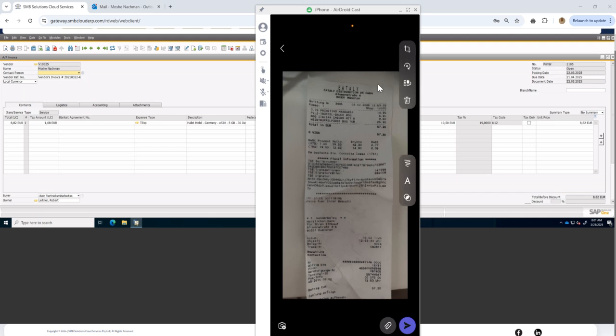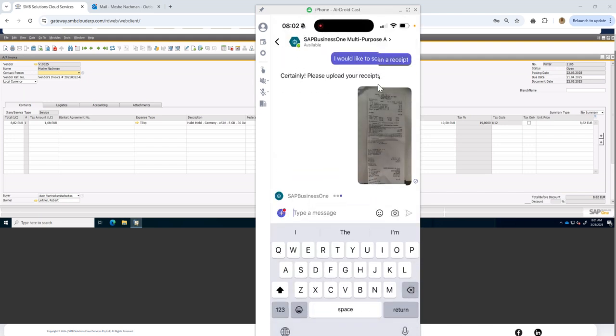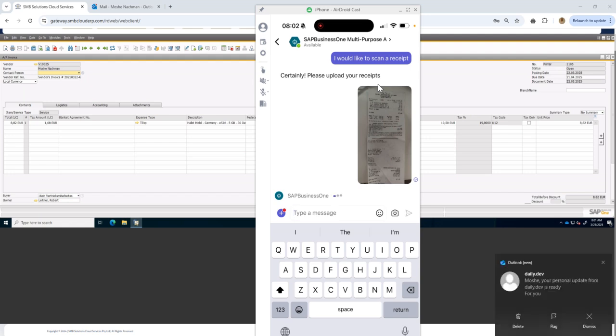The quality is not that good, so we're taking a look and seeing how it goes. So I've submitted the receipt, and I'm allowing the agent to analyze that picture that's being uploaded from my iPhone to Teams.